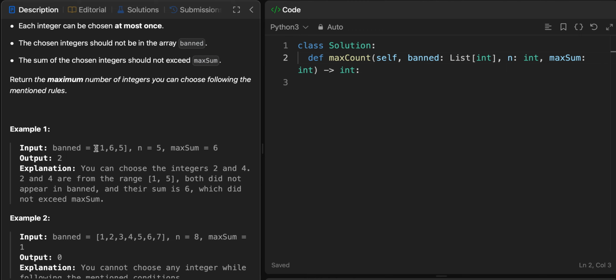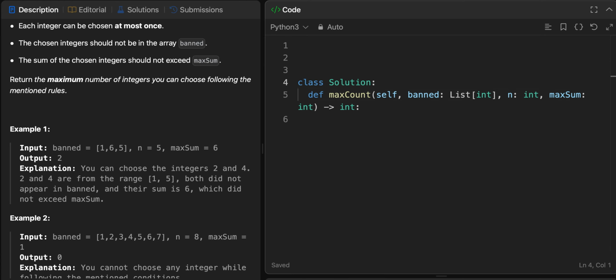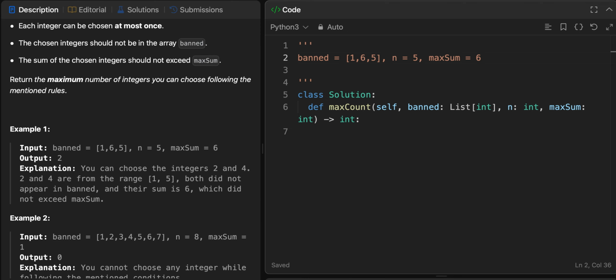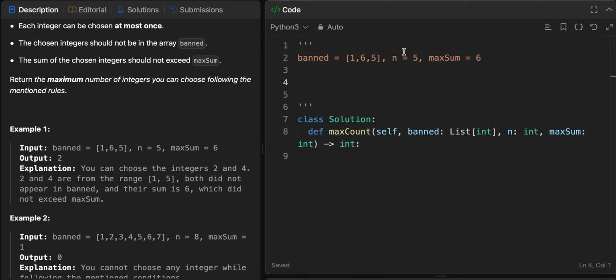Okay, so let's walk through this example and we'll see how to arrive at a reasonable solution. They tell us we have at our disposal any number between 1 and n, so we can loop through them.